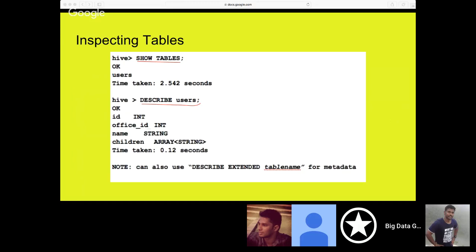So if you are new to SQL, if you are new to Java, or if you don't know any programming language, please go over this slide a bit carefully so that you can enhance your skill with SQL and HiveQL, because you'll be in big data, you'll be using Hive a lot. Okay. Let's move on.